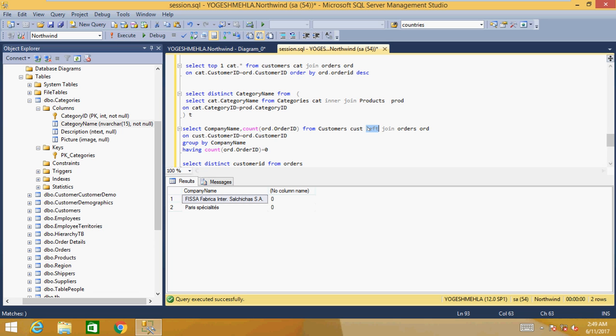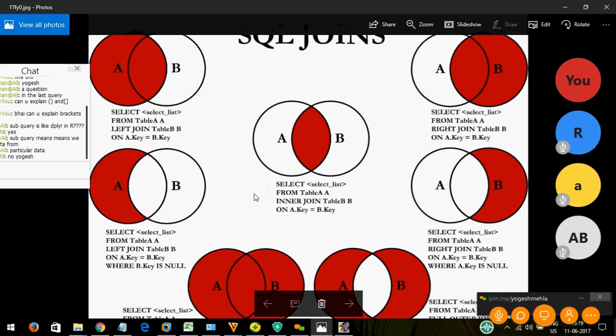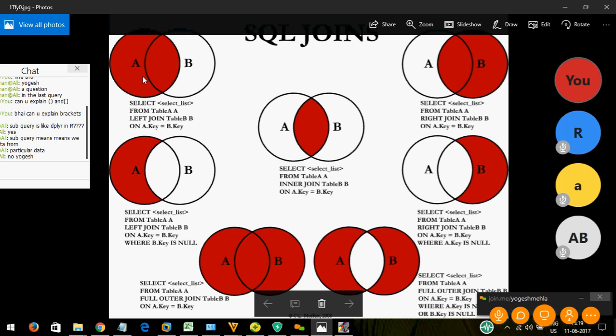Now in that case you need to get all the customers, so for that you need this left and right joins. These are called outer joins, and without it, if you write just inner, this will be an inner join. So inner join, if you see the image, will be the common data between both the tables. The left outer join is this one, so it will contain all the data from table A irrespective of whether it is in B or not. The right join will be the vice versa.